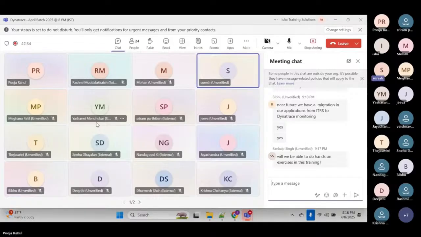Is there any difference between the SaaS version and the on-premise version? Tracking is the same, right? Monitoring is the same, or will the GUIs be different? Everything is the same. Only the setup is the difference. On premises, you install it in your premises. SaaS is where Dynatrace owns the infrastructure, and you get the service alone: a URL, username, and password to log in, and then you use the service. That is the difference. Once the setup is done, the monitoring steps are the same, right? Yes.